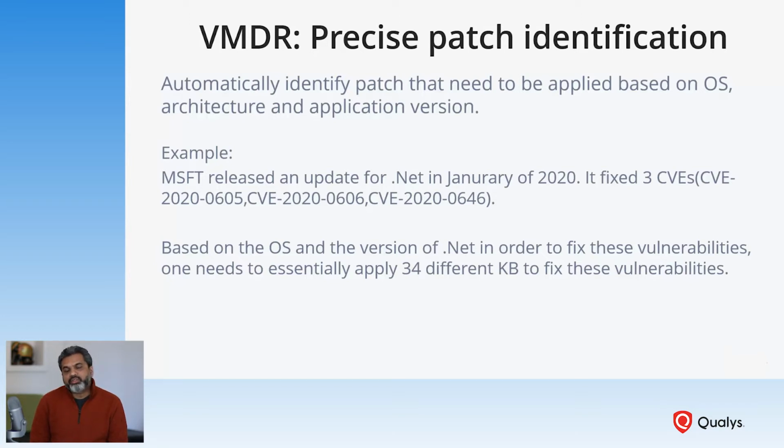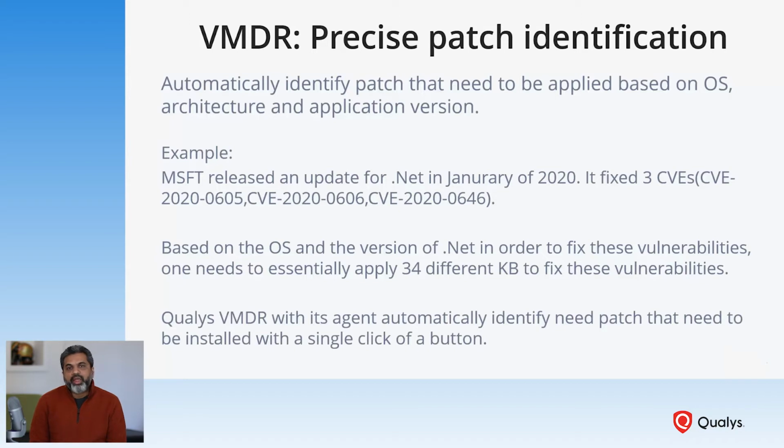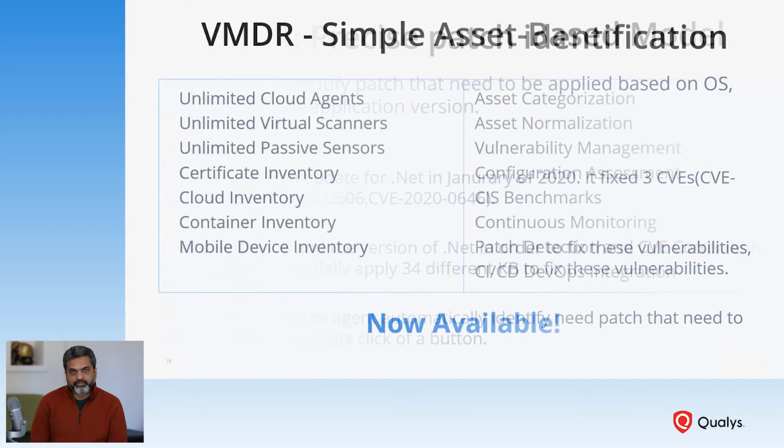So IT administrators really spend a lot of time trying to figure out how to take the information about the vulnerability. So it's easy to say, okay, go fix this vulnerability, but how do you translate that into the actual patch that needs to be deployed on the individual machine? And as part of VMDR, that precise assessment with our agent is another unique piece of VMDR, where we actually go and look at each and every individual asset to know exactly which file needs to be deployed on that. And that really ends up saving a lot of time in getting to the remediation aspect of the entire process.